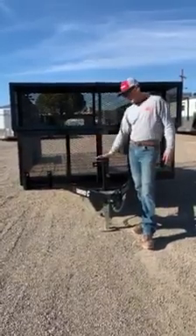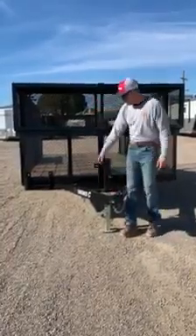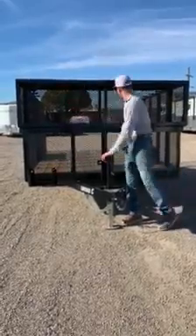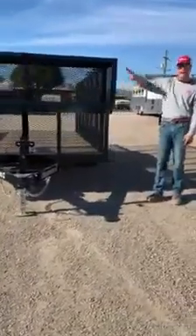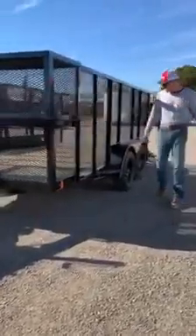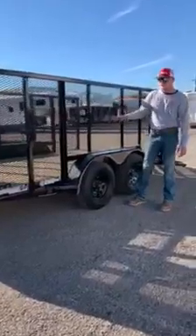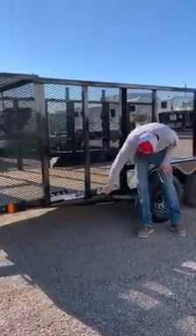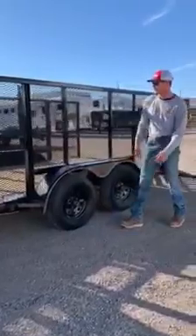This one is a 16 foot — 16 by 83 — with a 2 inch coupler up front and a 7,000 pound drop leg jack. There's a 5 gallon water cooler holder here, and a big cage up front where you can store gas cans, additional attachments for weed eaters, things like that. You've got the same 5-lug 3,500 pound axles, so a 7,000 pound GVWR on this guy. All Diamond C trailers have what they call a full wrap tongue at the bottom — the tongue is integrated as part of the frame as opposed to just being welded to a cross member. These guys have 48 inch tall expanded metal sides.